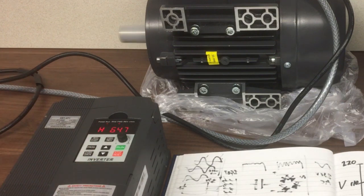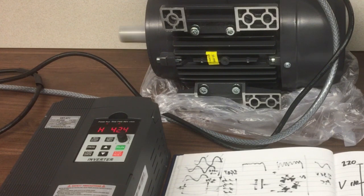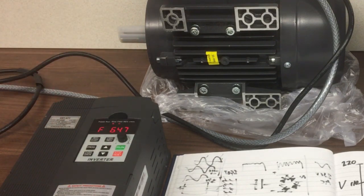The other thing you'll notice is, I'm quite pleased about this, the cooling fan only comes on when the motor's running, which means for filming and so on, it won't be too noisy. So when I hit stop, the fan stops as well. So there we go, we've got the parameters set, we've got our speed range set, and then we can just use the run stop to start the motor.